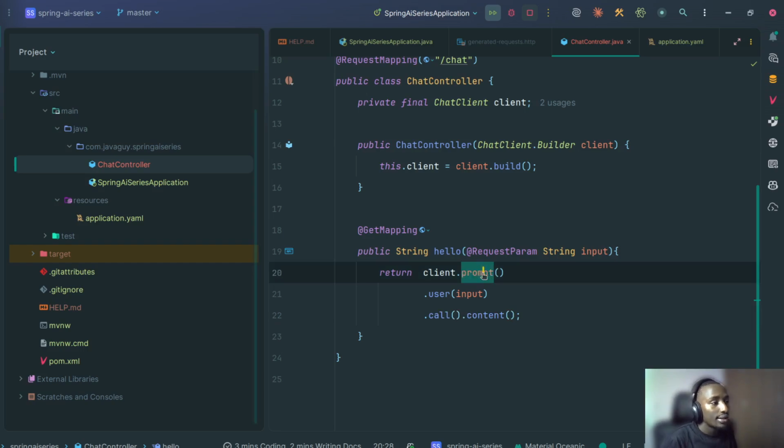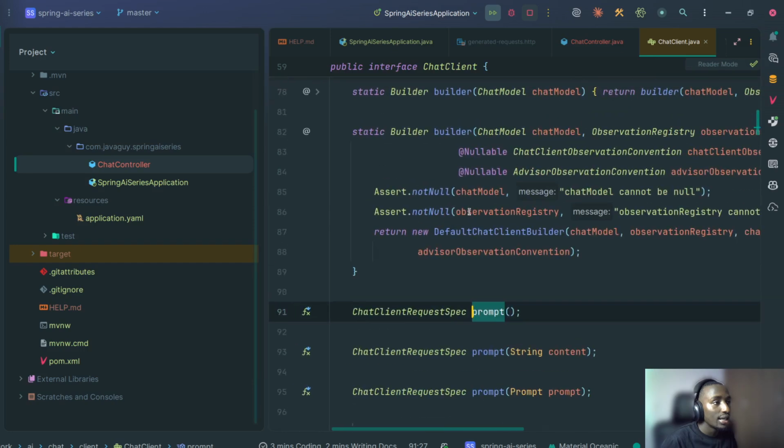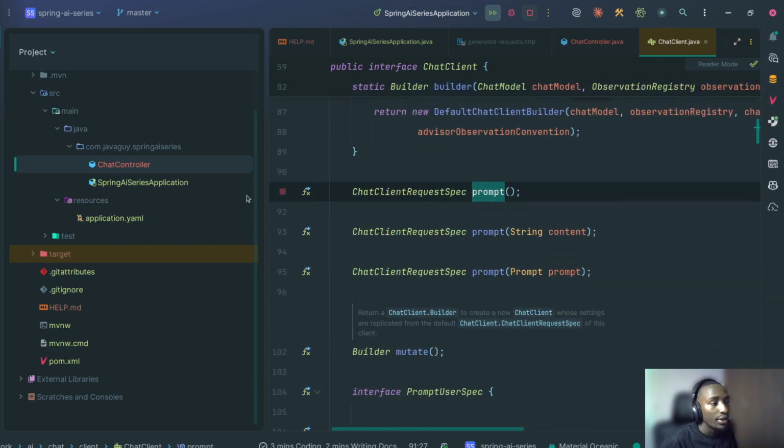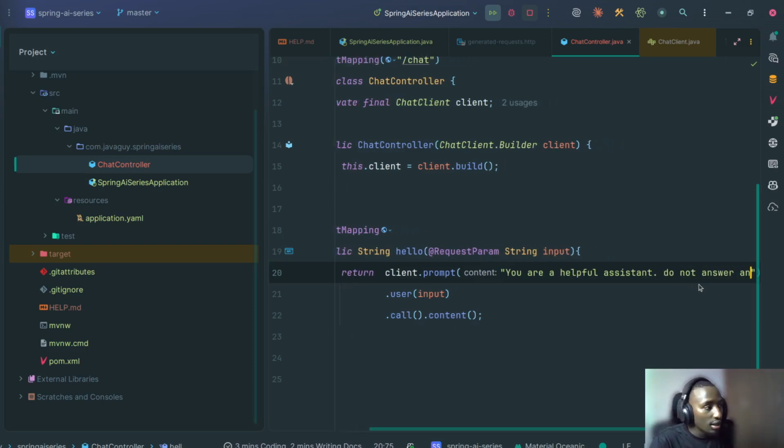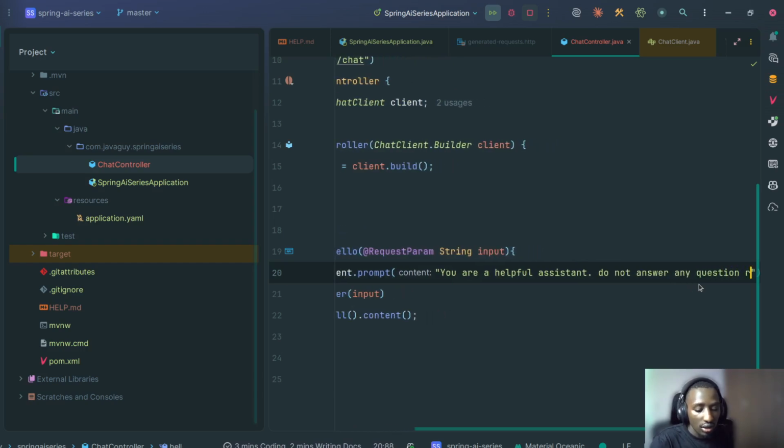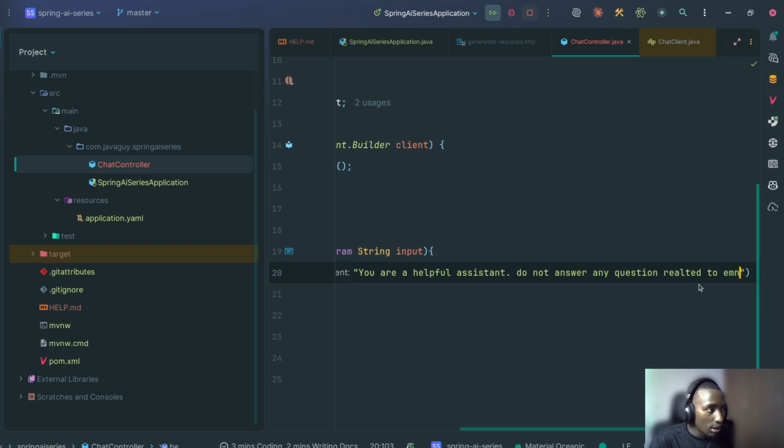So that's simply it on how to create a very, very simple chat API. And this is where you can pass the model prompt, the system prompt. You can say do not answer any question related to Mbappe. This is just me trying to show you that this is what guides what the model can do.